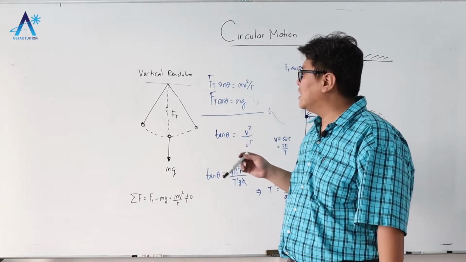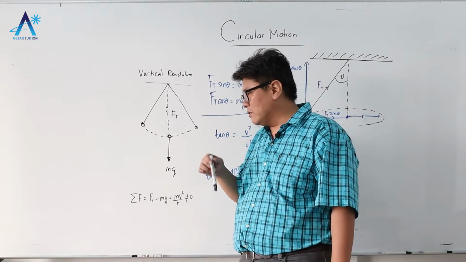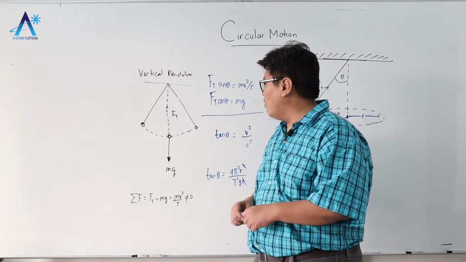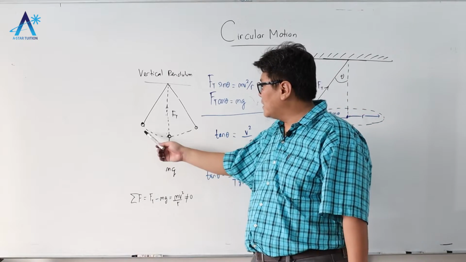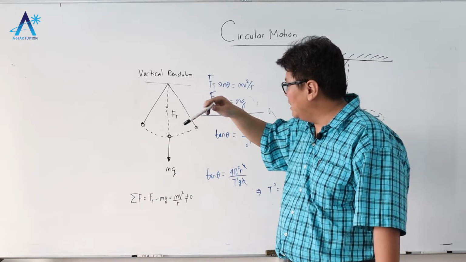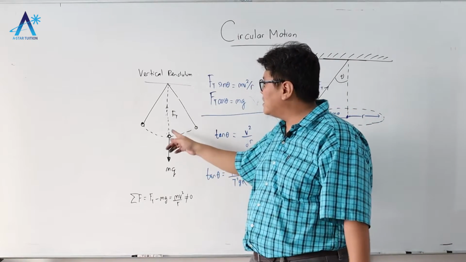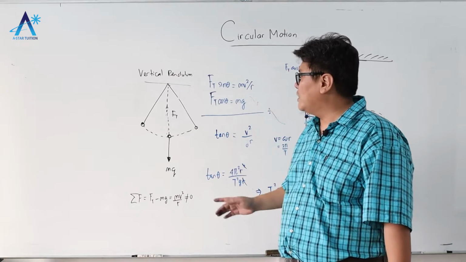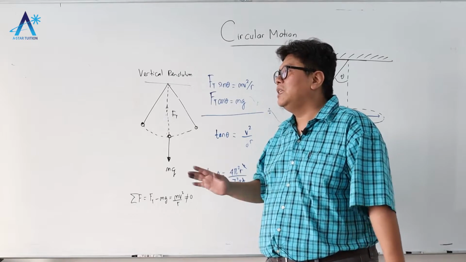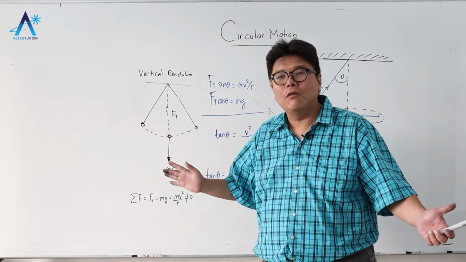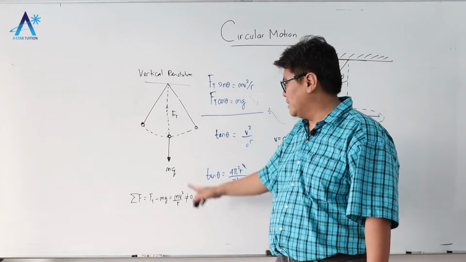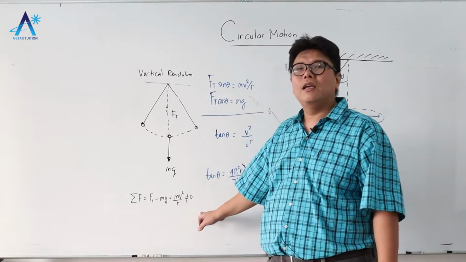Now we will actually discuss a lot more about this when we discuss simple harmonic motion. But for now, all I can say is that a particle swinging in a vertical pendulum that lasts indefinitely is an example of a motion in which the particle is never in equilibrium. It will never be in equilibrium because the resultant force is never zero. It's not zero here, it's not zero here, it's not zero even in the middle, because you can see that the resultant force is non-zero.